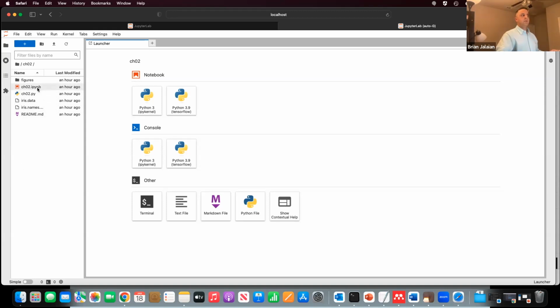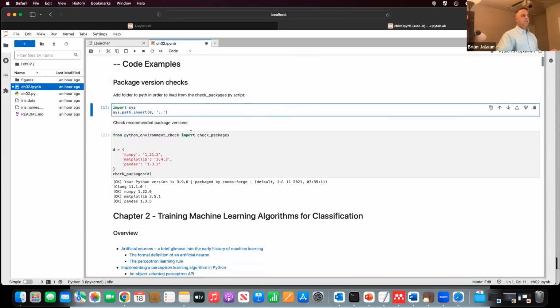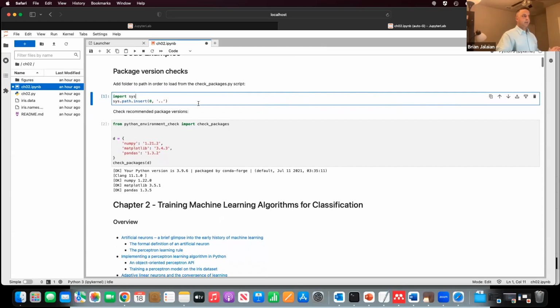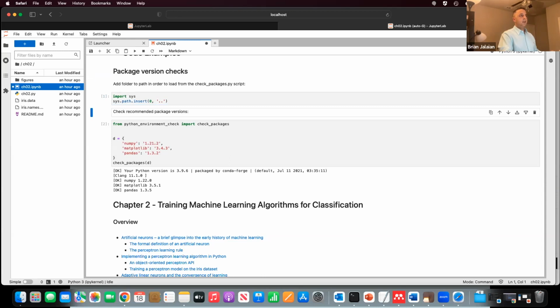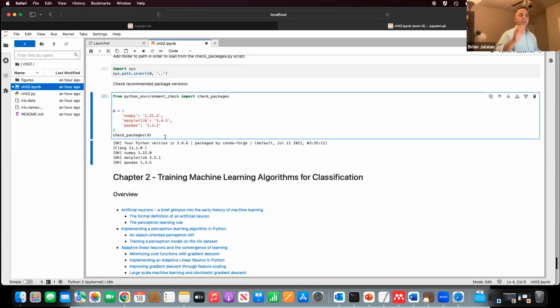So I can press chapter 2 IPython notebook, and I can start running the code again. If you like this kind of graphic things, you can actually use play to run the commands. I like shift and enter, which automatically executes things. Let's execute the first command. If it was successful, let's execute the second command, this portion of the environment checking command, which we were getting errors in basically Google Colab and Kaggle, and see whether we are getting an error here or not.